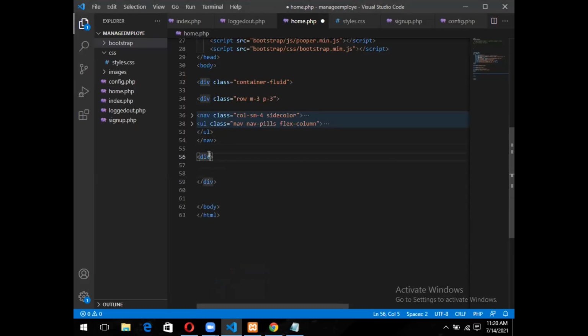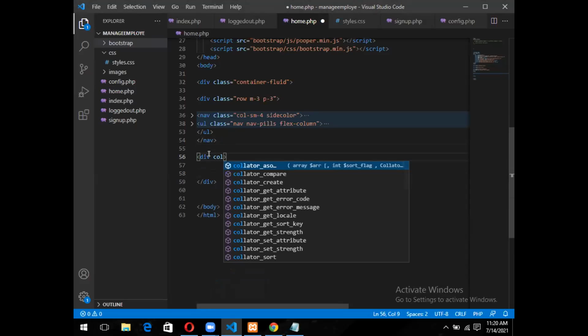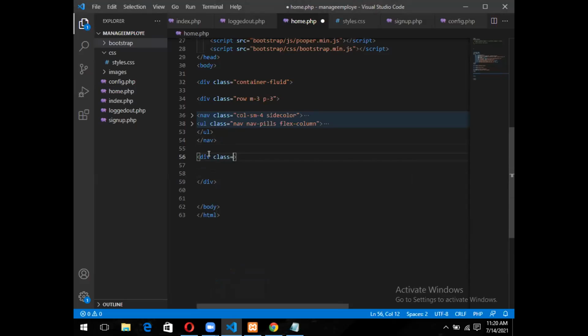Then you're supposed to say class equals to your col-sm-9.